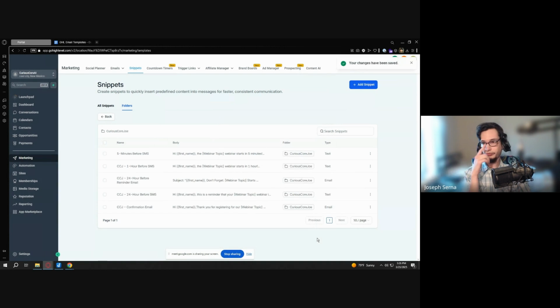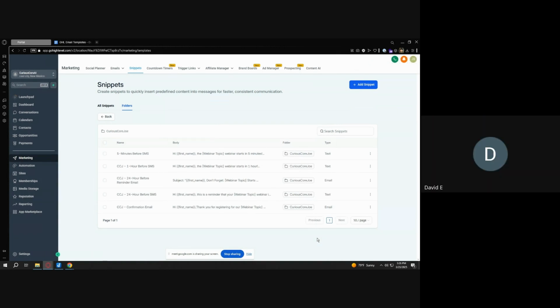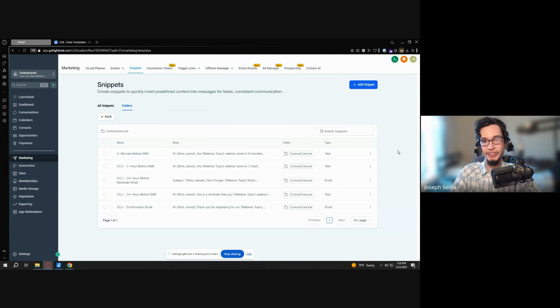Okay. So this is five, right, Joe? Yes, the 5 minute, yeah. Okay. So the logic behind that is, statistically speaking, most people are more likely to attend if they get an SMS, or some type of notification on their phone, because not a lot of people are going to be stalking their email, but if they get a message on their phone, they're like, oh, okay, sure. So that's the logic behind that.